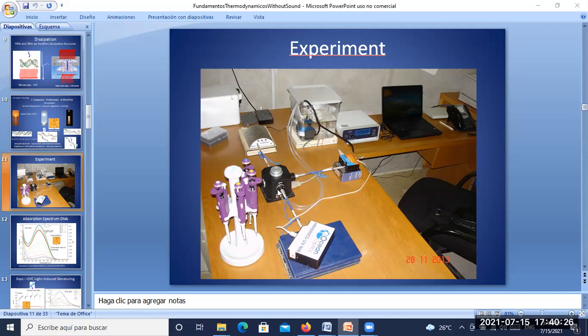But what else? What we also did, not only the salmon sperm DNA, but we also used synthetic DNA. So this is DNA which you produce in the laboratory. And this was produced in Fisiología, the Instituto de Fisiología at the UNAM. We gave them a sequence and they produced the two strands: the strand corresponding to the sequence and its complementary.